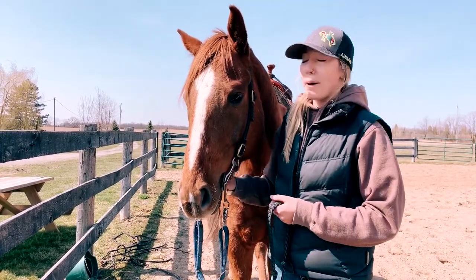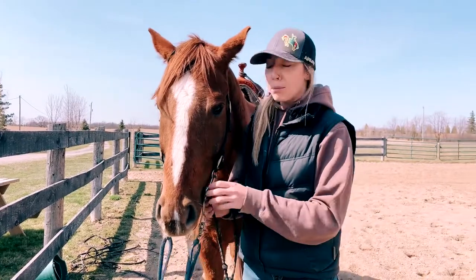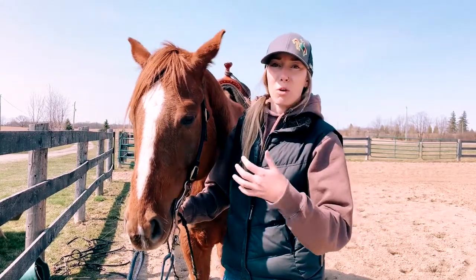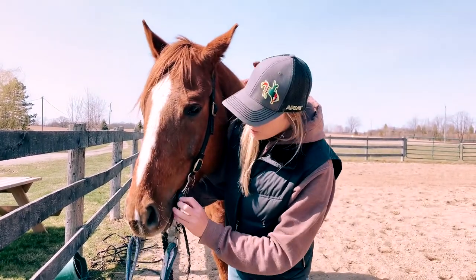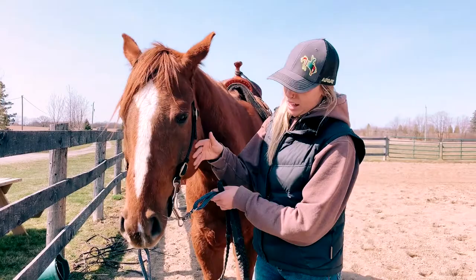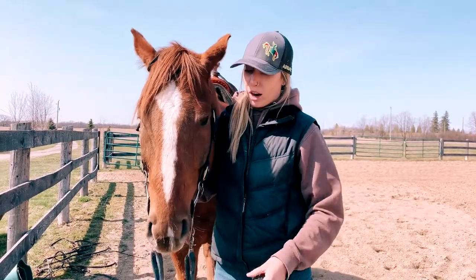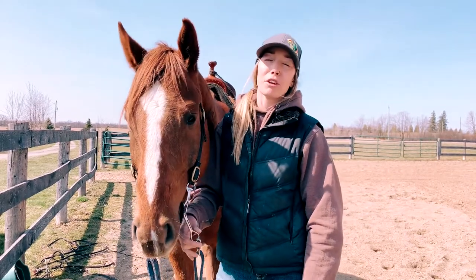He seems to enjoy the loose chin strap, especially since he's never had one before. When you're experimenting with bridles, do one thing at a time — maybe put the new bit in but have the chin strap where it really doesn't do a whole lot of activation, so your horse is able to get used to the shank. Then eventually, if you need to adjust it accordingly, you can do so. I like to ease them into new equipment and new bits. The mouthpiece is sitting there — not super loose, not really tight, just resting there nicely. So when I go to activate it, it's loose enough I'm not causing any wrinkles, and that's how I like all my bridles to be — wrinkle-free in their mouth. That is my little bit review of this Merrill Longshank with the three-piece dog bone.